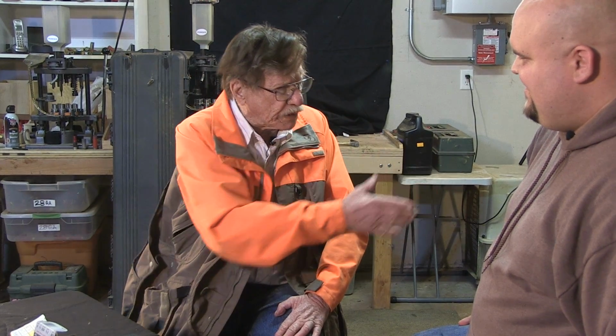Now, you've seen all of the different style shotguns. What style shotgun do you think you want? Probably a pump to start out with. Seems like they're cheaper than the over-unders and so more reasonable.